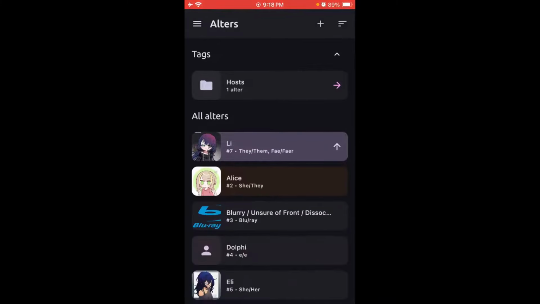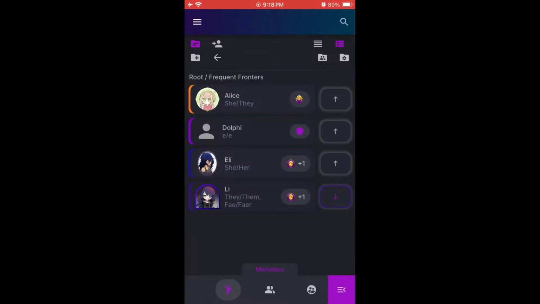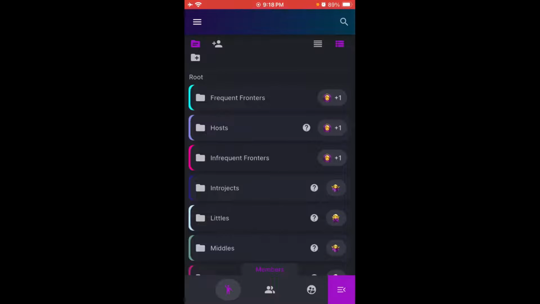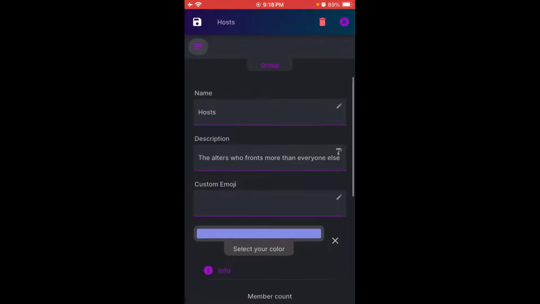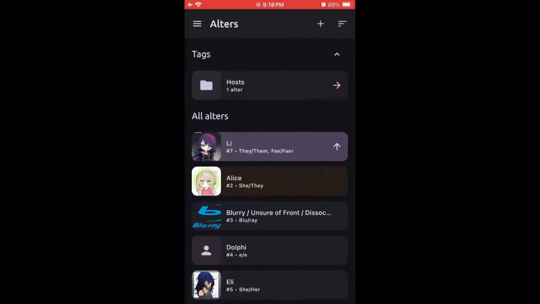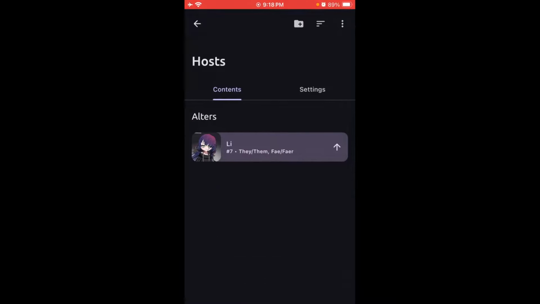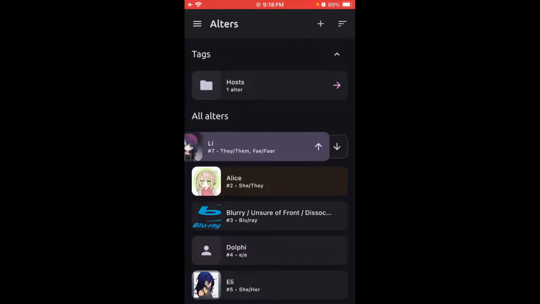And if we look in here, it's very similar to how it works. So fair enough. But I notice I show up in both. Is that just because I'm fronting?